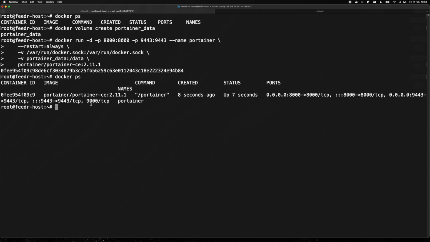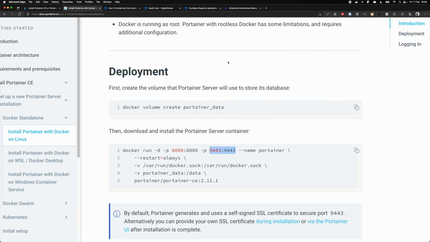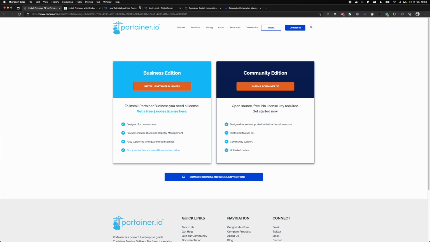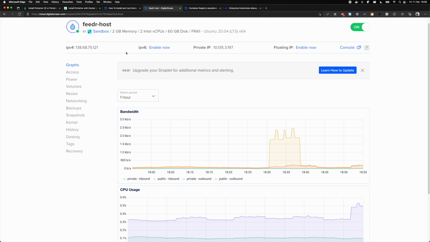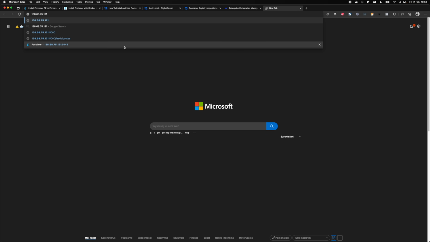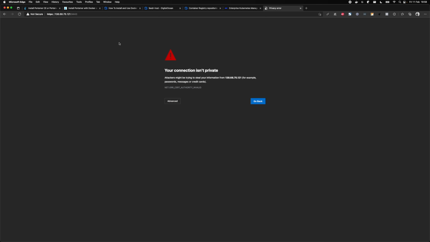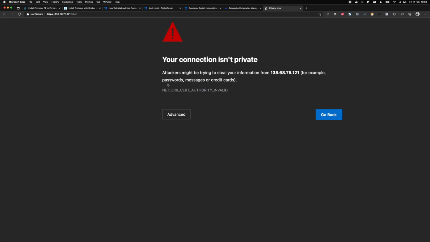All right, so I should be able now to get back to the browser and navigate to my virtual machine IP address. So I can copy this one and I can do something like 9443. And of course, by default, this will be exposed under HTTPS. So you should set up your HTTPS, your TLS encryption, and you can use, for example, Let's Encrypt to generate a free certificate, and for example, set up your custom domain along with it. So it's also rather simple.